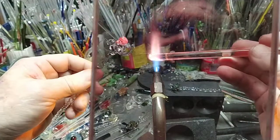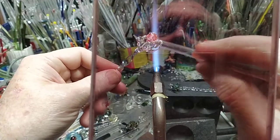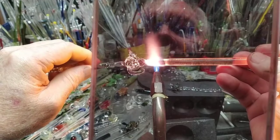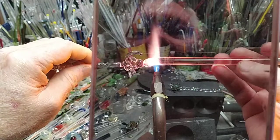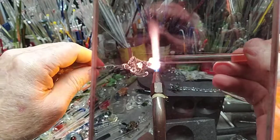And there we go. Now I'm going to put the bail on top of this. And I'm also going to add silver because it's all nice and clear, but once I put the silver to this, it's going to have a nice golden shine, at least for the cat. I don't know why, but silver turns it gold color. Gold turns it pink and gold color. Who knows? Right?